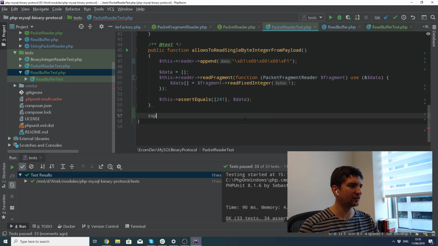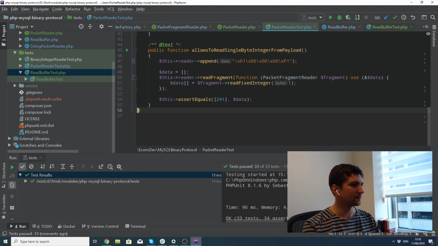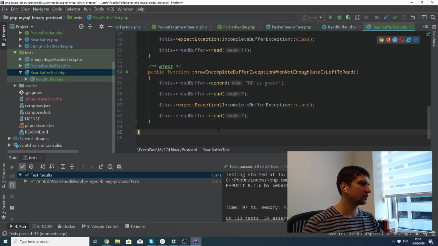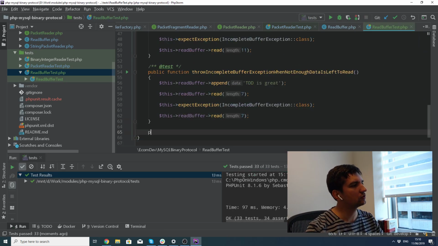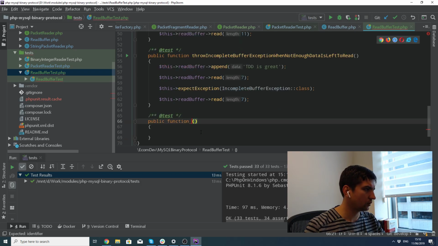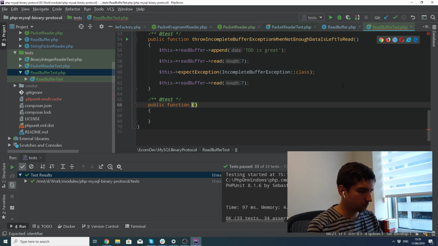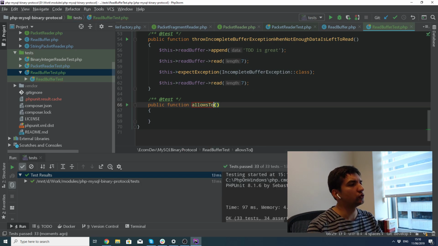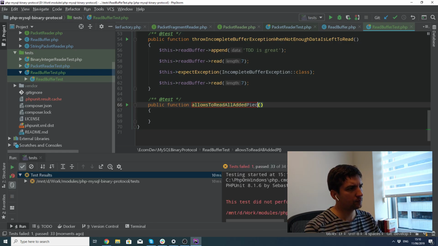Oh, it's not that test, sorry. So let me go on and let's go into creating another test, and we're gonna call it allows to read all added pieces to buffer.